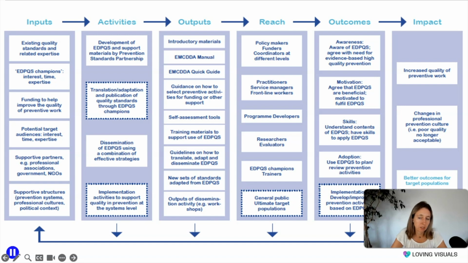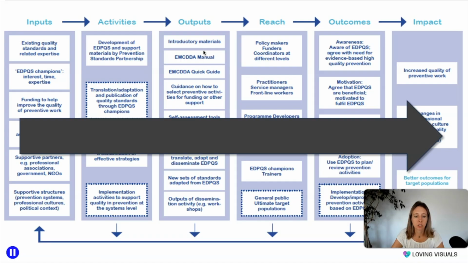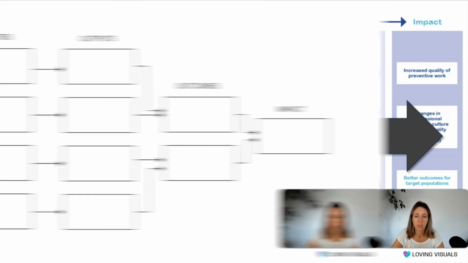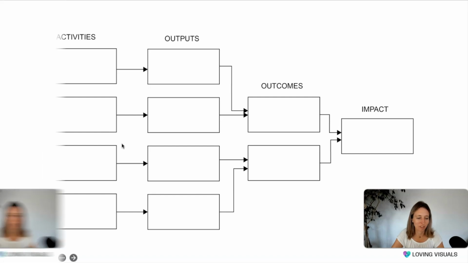Okay, so for example, a typical way of representing theories of change is this one. You see, they have the inputs, the activities, the outputs, the reach, the outcomes, and impacts. They don't have results between the activity and the outputs, and we're not focusing on the content. So you see, the logic is not vertical, it's horizontal to the right. It's totally understandable, and that's a perfect way to do it. So this would be another handmade version of us.